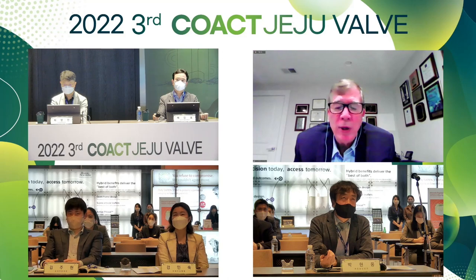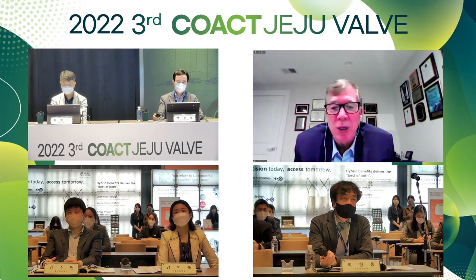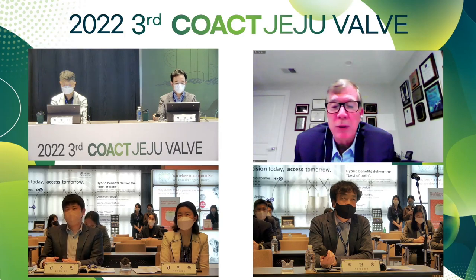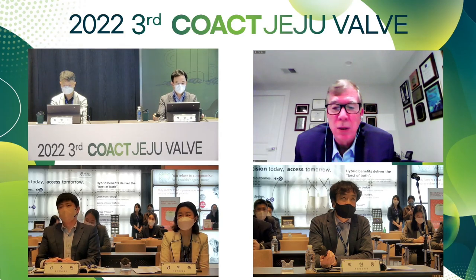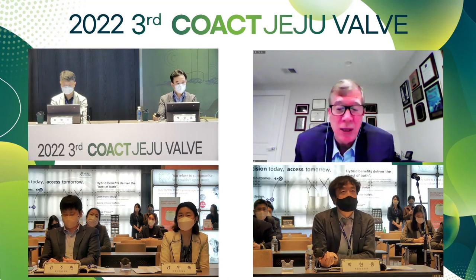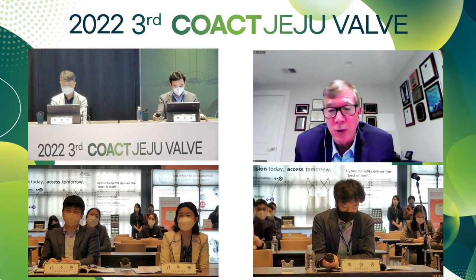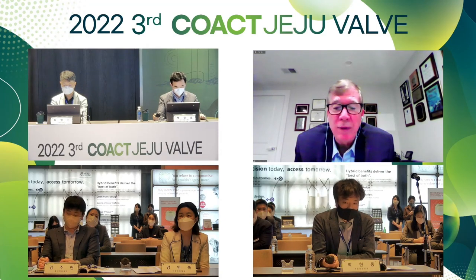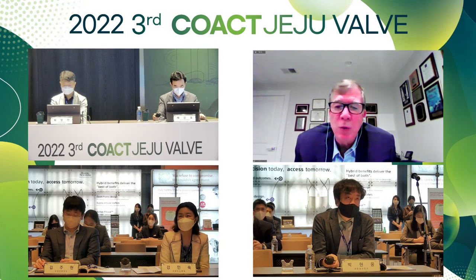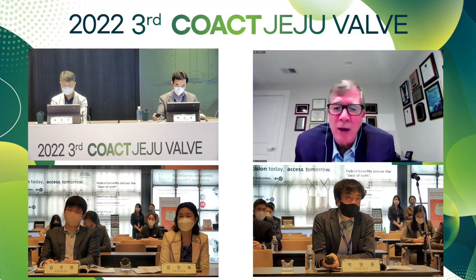But we are in the process of trying to develop an expandable sheath that could be as low as 10 to 11 French. And then it would be just like with the balloon expandable valve, the expandable sheath goes in, then the valve goes in, and then you do the procedure and leave the sheath in for the pre-dil and for the post-dil, if you need to, and then remove everything at the end. So I'll ask you, would you find an expandable sheath worthwhile in your practice, or do you like the very low profile of the Evolut? What do you think?